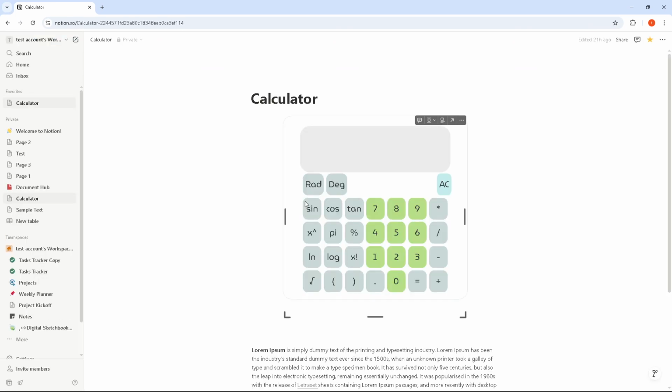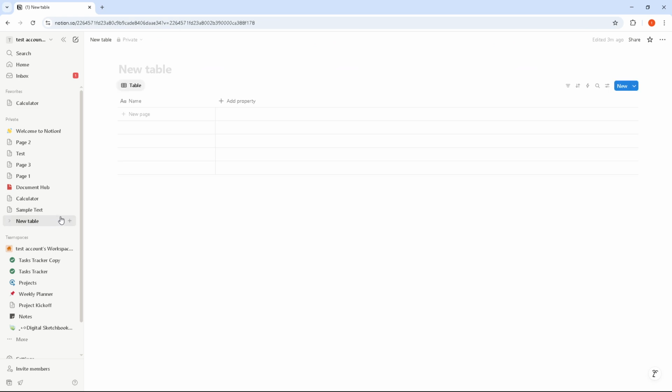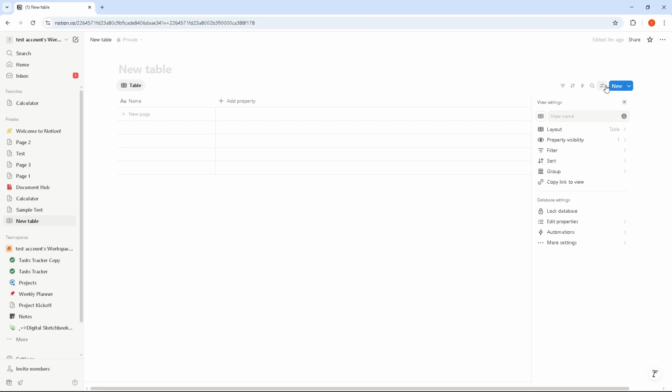Now, inside Notion, navigate to the page or workspace where you're planning to add a property. If your page is set up in a table view, you'll notice 3 dots in the top right corner of that table. Go ahead and click on those. From the drop-down menu that appears, choose Properties. This will open up the property editor for your database, a really useful tool for customizing your page.